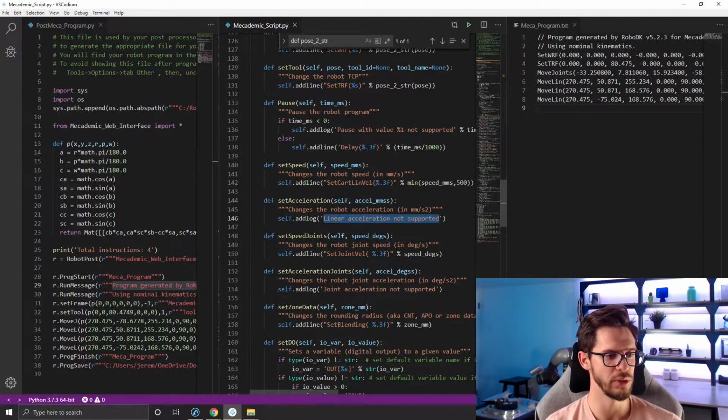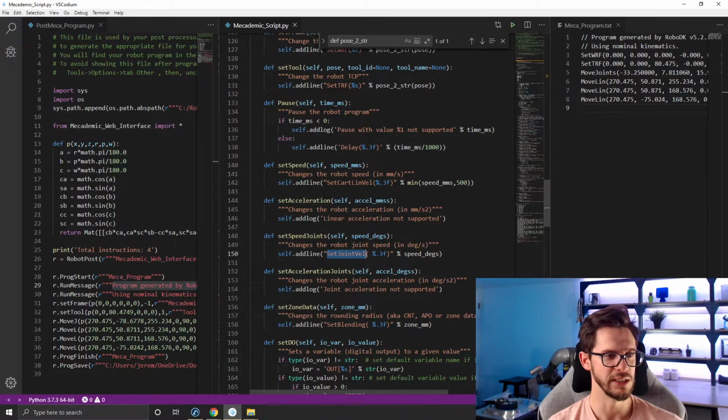What I need to do is go ahead, find the Mecademic documentation, and look at what a set joint acceleration, or set Cartesian acceleration, would look like with the value it requires. In this case, let's say we set the Cartesian speed, so set Cartesian linear velocity, it requires a float with 3 values after the decimal, and it must be between 0 and 500.